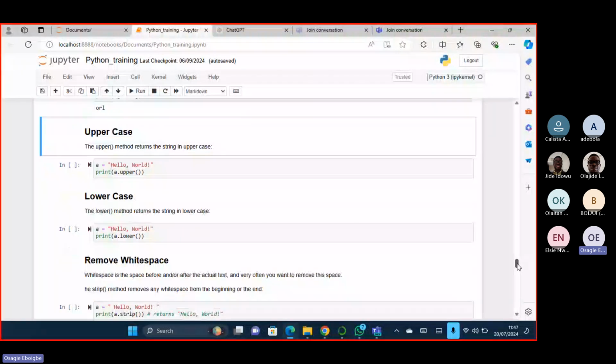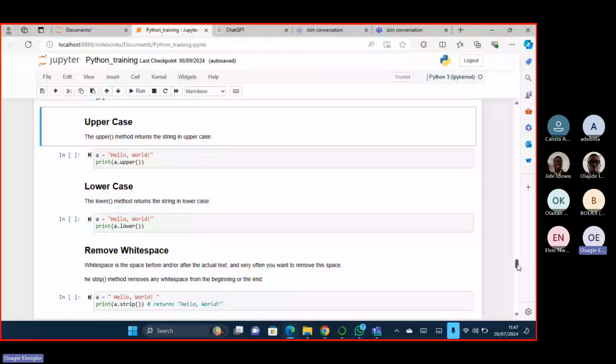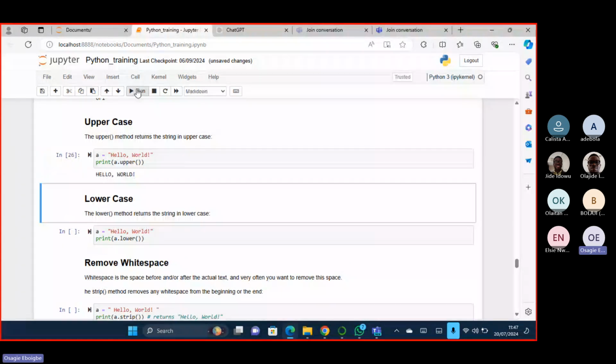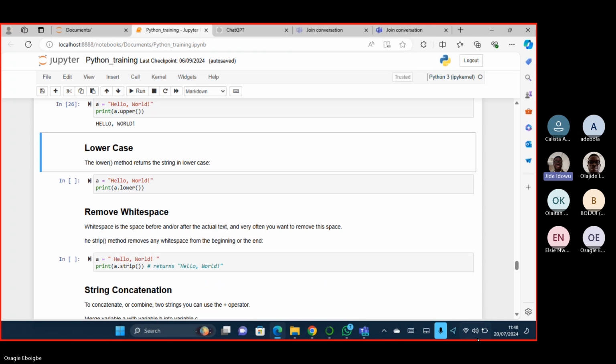So let's just say that to change to uppercase, Python can change everything here to uppercase. I hope this one is clear. It's not too confusing. I'm sure it is, everyone, because they know that it is a variable. You have declared it as the variable hello world, and you are saying you should return it in uppercase. So hello world will then become capital letters. I'm sure this is clear. I've been seeing thumbs up, so everyone is fine.